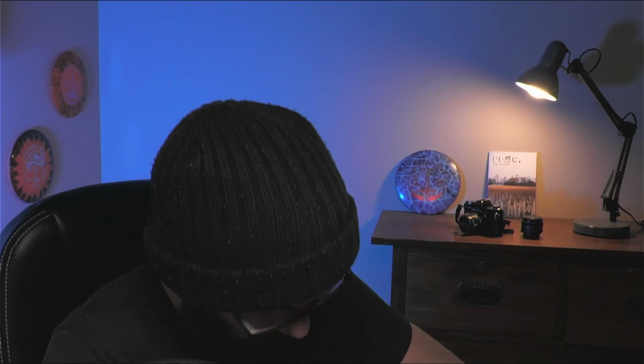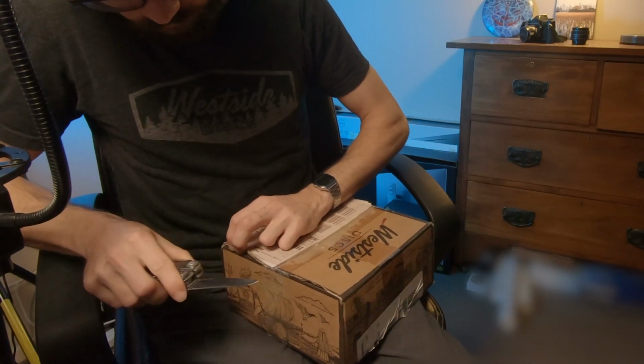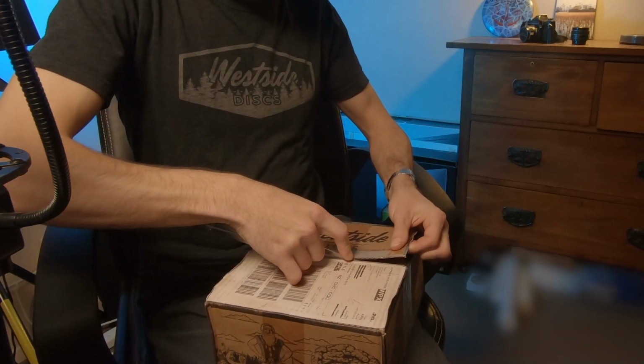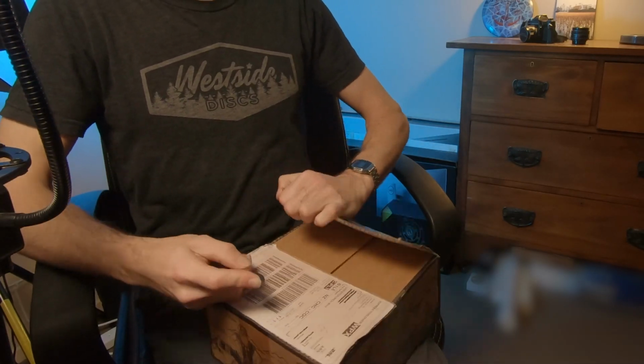Taped really strong. Don't want those discs flying anywhere during transit. There we go. All right, now for the top. Okay, we are in. Now, I'm not going to look at these until you see them. So, I haven't looked inside yet.